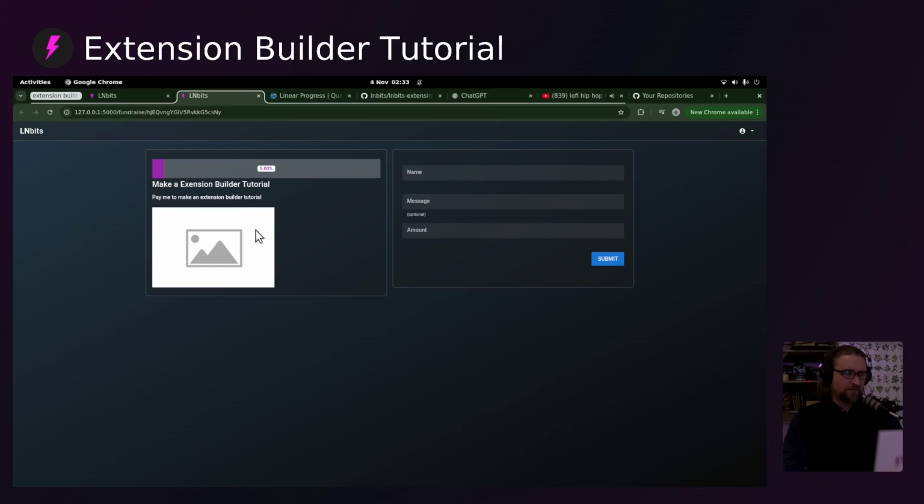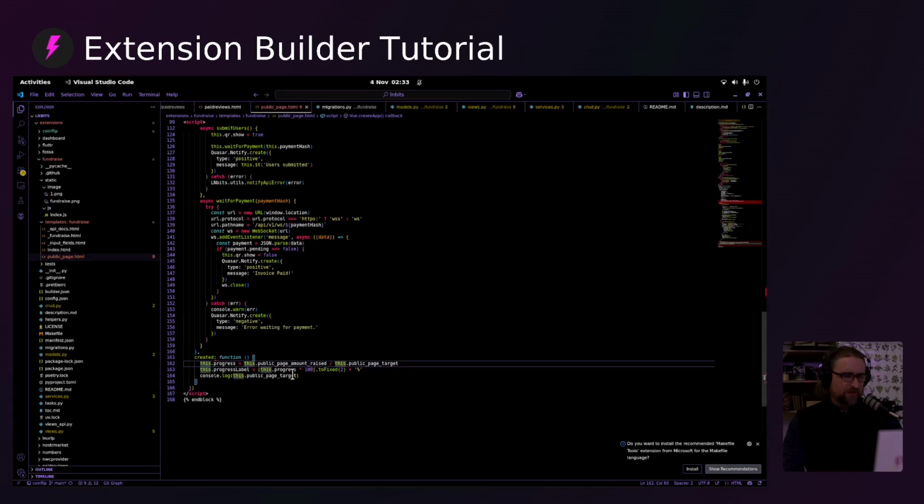You've got the title, you've got the description, you've got the image, and then people can pay and then have their thing come up here. I'd probably as well either make this a computed function or add this to when the payment comes back to update live for the user, because it's kind of nice when someone pays to have the little bar thing go up.